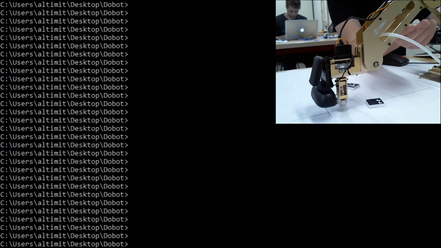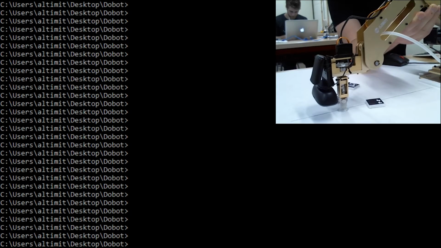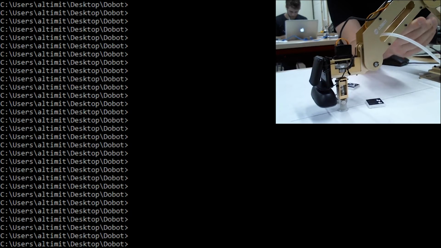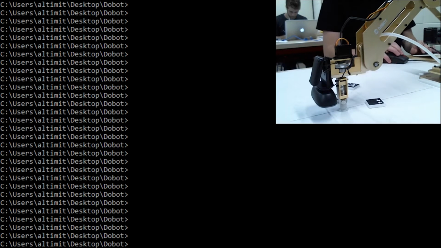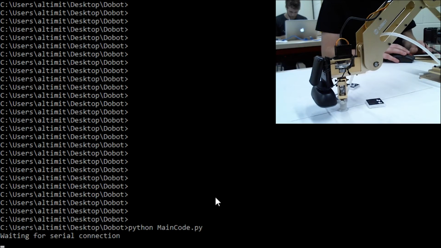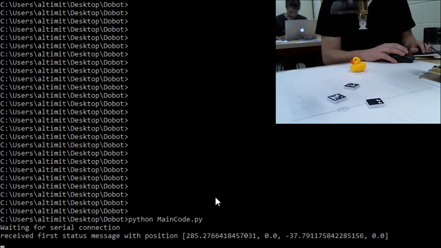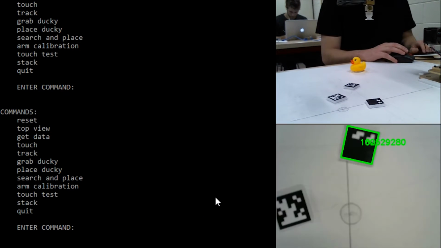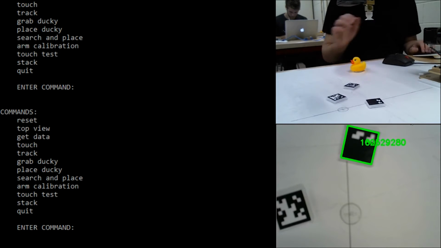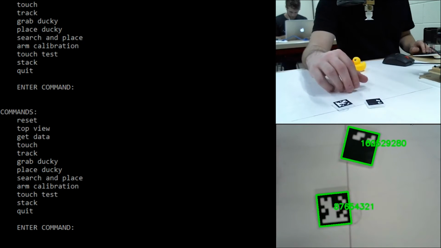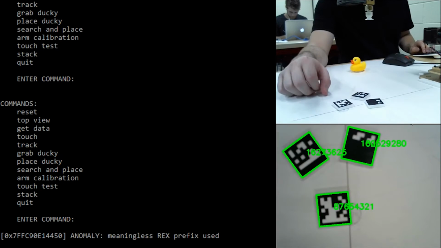All right, so we can get started here, and I'm putting the robot onto the circle here to make sure that this base is aligned correctly. I turn it on, and we're going to go ahead and run our behavioral code. So it's starting up the serial interface, that runs on a separate thread, and it's initializing the camera, which is also on a separate thread. So there you go, you see it pop up there, and it already sees the tag. If I put in multiple tags, it should detect them just fine.